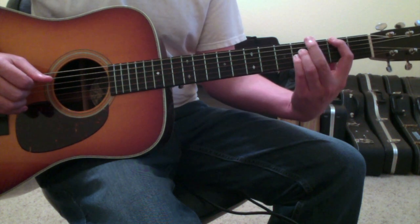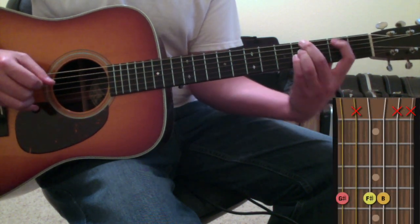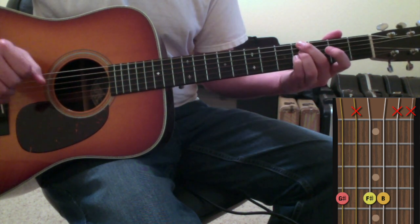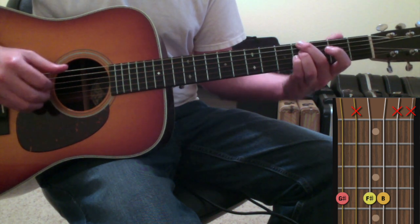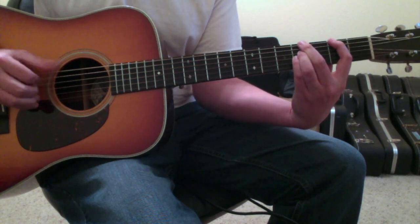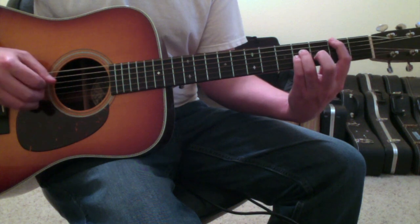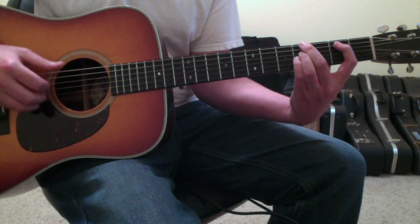Occasionally, like every 3rd time, instead of returning back to the E, it jumps up to this minor right here. The way that you're going to execute that is you will go with your 2nd finger to the 6th string 4th fret and keep the same finger picking pattern with your right hand. And that sounds like before returning back to the E. So sometimes it's just E, B, and F sharp, and then sometimes it's E, B, F sharp, up to G sharp, back down to E.